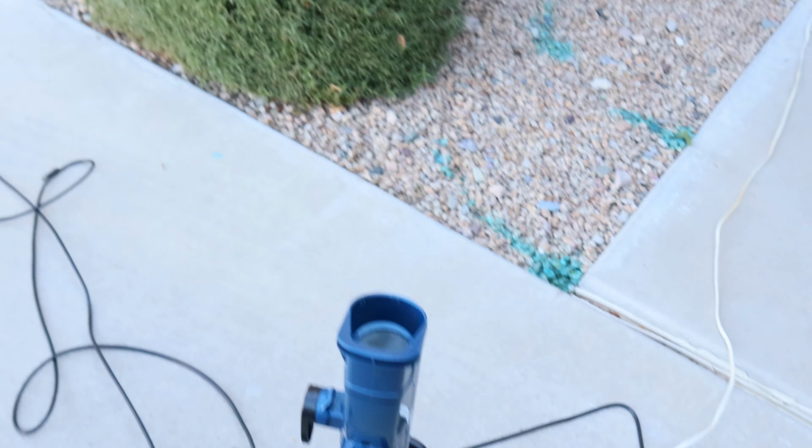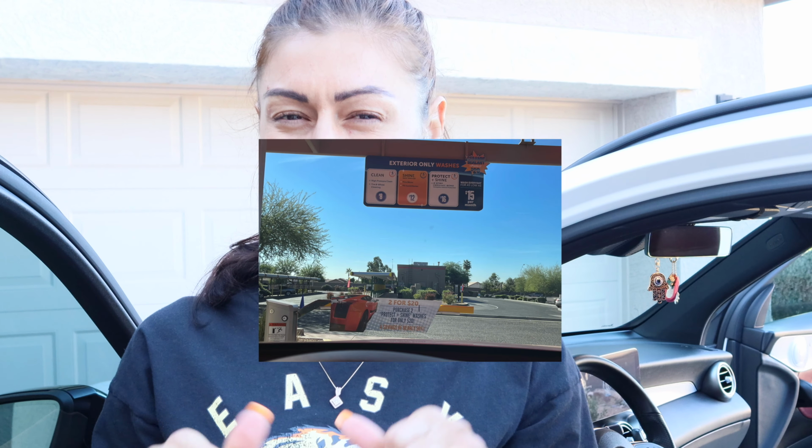Okay, so I finally got the whole vacuum cleaner together. We're just using a regular Shark Lift-Away, and what we're gonna do is just attach the brush, get the stuff out, replace the mats, and we're good to go. I might run it through the wash, but we'll see.